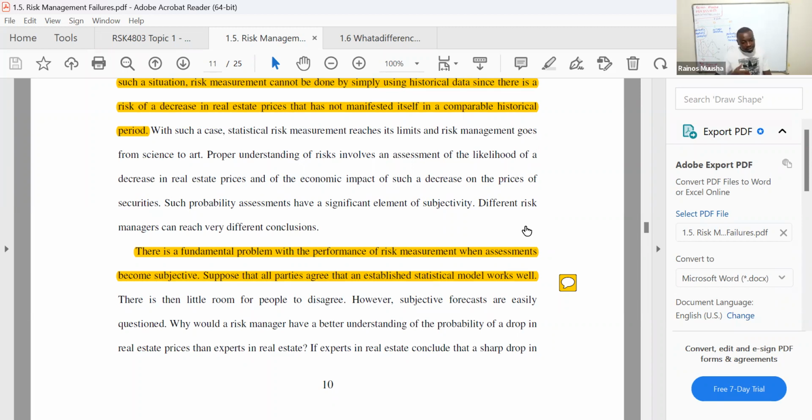Which basically means that if the risk manager starts questioning the models they've been given to utilize to measure risk, you might end up having a redundancy in responding to a problem, mainly because of the time you're spending arguing about the reliability of a particular model. Time is moving, and decisions are not being made. And especially in the type of environment we are in currently, things are moving very fast. One minute you hear there's new information coming in, next minute, after a day, there's already new information in the market. And after a week, there's something new in the market, and you always have to filter in all this information that is coming in.